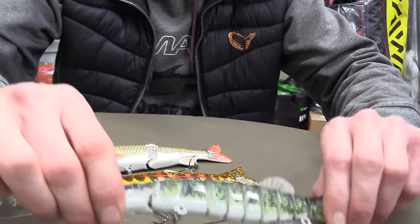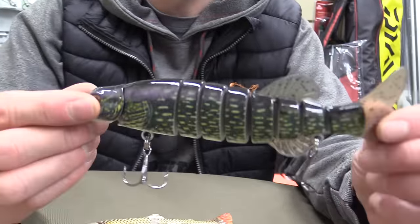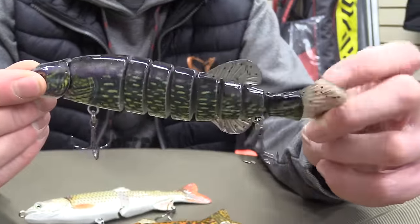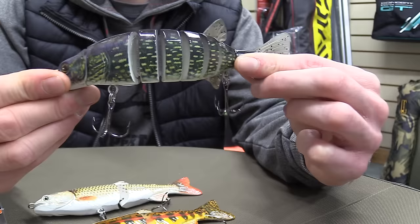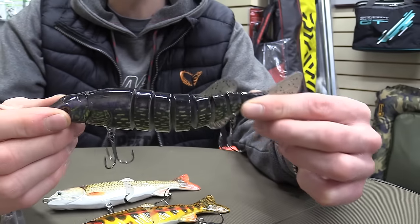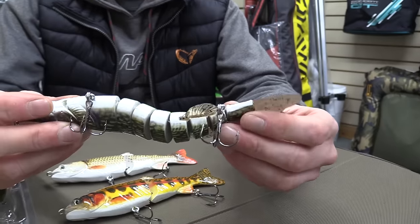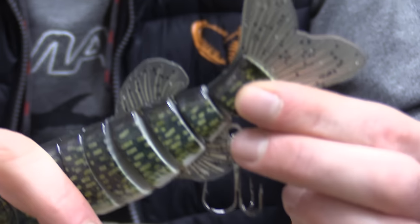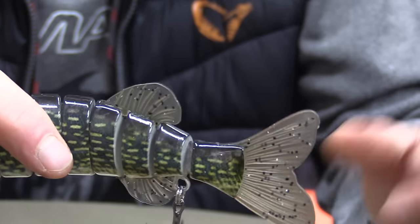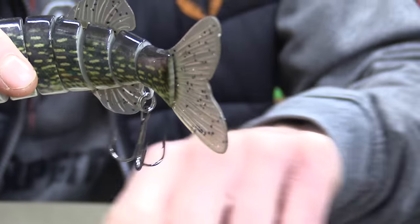Then I've got one with more joints in it, and actually rubber fins on this one, to make it swim different. Some I've seen have got an interchangeable tail fin. I guess they get bitten off or something? No, so you can replace a tail. What you generally have is a standard tail, and then they have one with a big curly tail that comes around like this. Oh, I've never seen those.